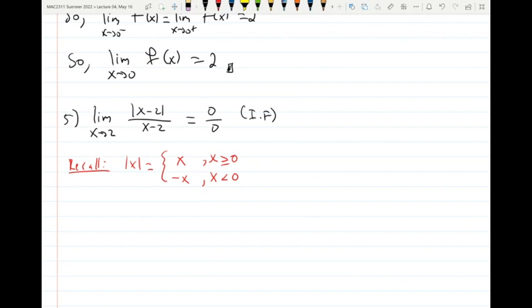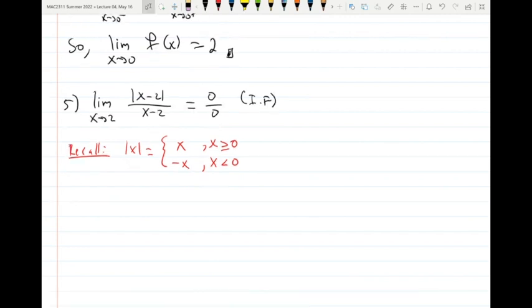Okay. So, moral of the story, if you get 0 over 0 and you see absolute value, you need to understand the side limits are in order also. And here is the reason why. Because we would like to just cancel these guys. Why not? But we have to be careful, because when this is positive, then you cancel, you're going to get 1. But when this is negative, when you cancel, you're going to get negative 1. Because the top is always positive. In other words, if this is your absolute value of x, what is this?